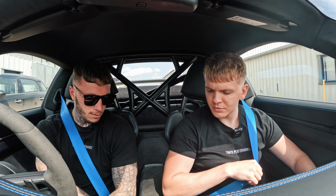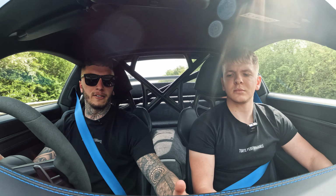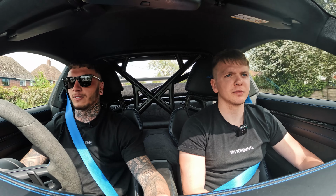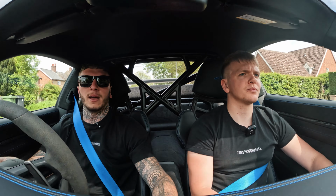What's this do? You can take the cup holder out as well if you want. Don't know what that's about. You know what, that's my favourite thing about Porsches. It revs to 9,000. 9,000 RPM. Sounds a lot quieter than my one, actually. Like, from standard. Yeah, sounds very quiet. It's probably the new OPF or whatever in these.